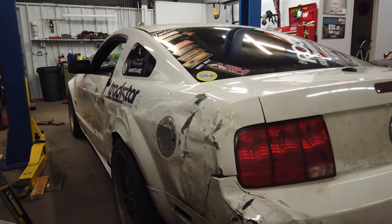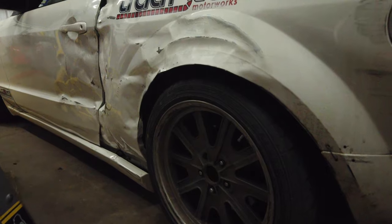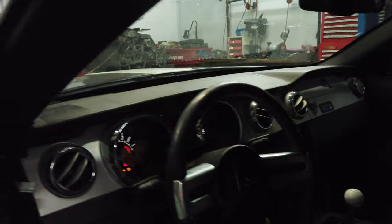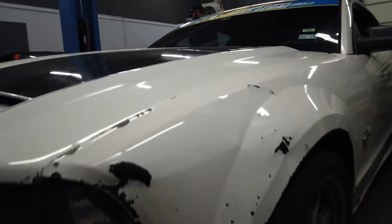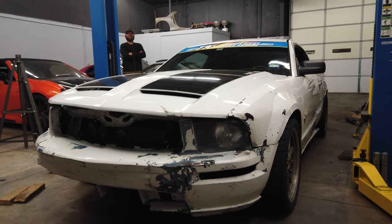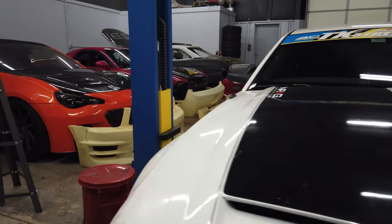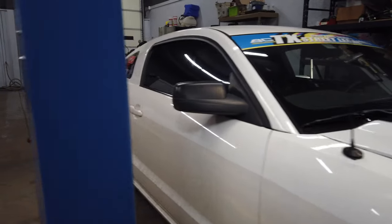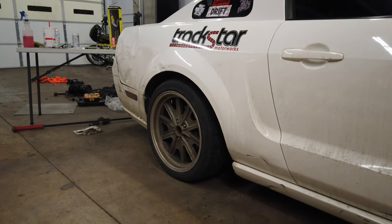Rear is nice and low. I think you could use another inch in the rear — another inch lower in the rear and two inches in the front. I mean, I don't want to go that low in front, but definitely going to do a bit more. I just wanted to make sure I had ground clearance. It looks like we've got more room to go. There's still a lot of stuff to do. Getting my angle kit on will lower the front end down just on its own.